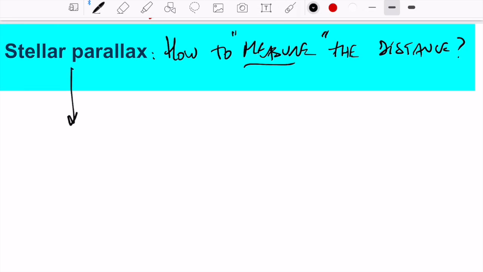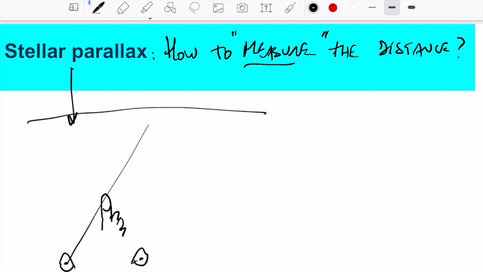What is parallax? If you place your thumb in front of your eyes, this is your thumb, right? And this is your left eye and right eye. You close one eye and look at the wall at the back of the room through one eye, and then you look at the same wall through the other eye. If you know the distance between the eyes, and if you can measure this angle, it's very easy to use simple trigonometry to calculate this distance, right? Or if you want, the distance between your eyes and the wall. This simple method is what is used in stellar parallax.